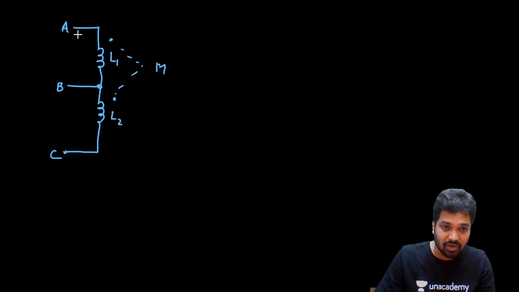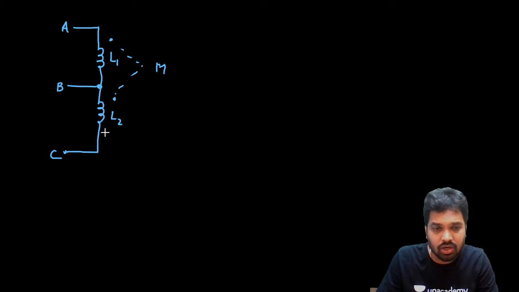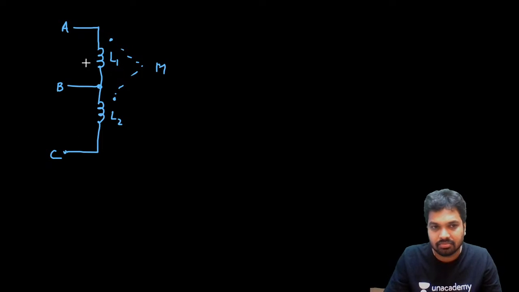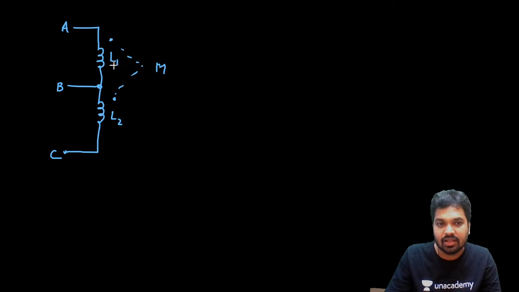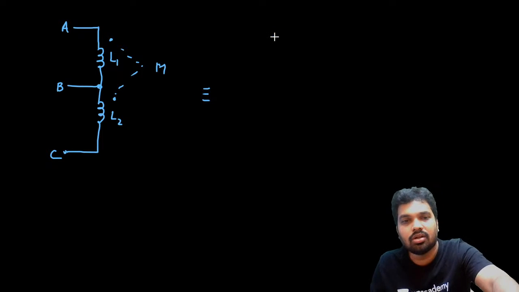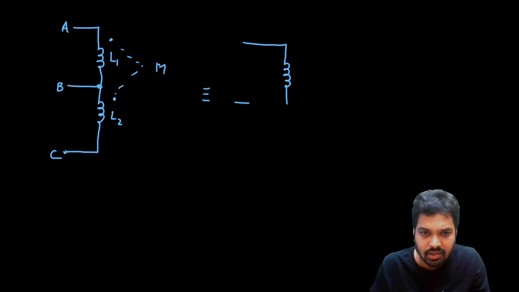If you measure the inductance between A and B only, what is the answer, sir? You apply the source between A and B, leave C, then only L1 will come. If you take B and C and leave A, then only L2 will come. For that, I draw this equivalent without dots. Without dots, how to draw this figure? You can show dependent sources, that is one method. Otherwise, you can represent it like this.